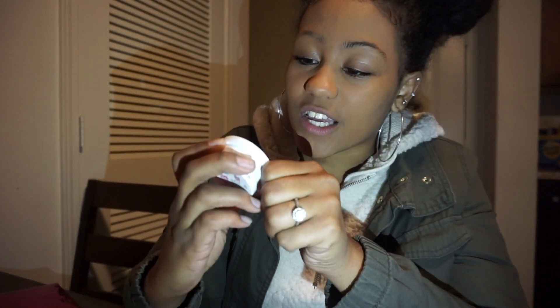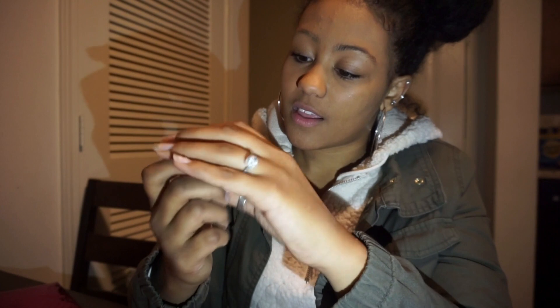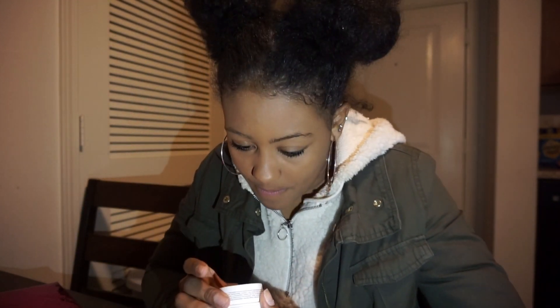I'm gonna have a whole collection of beauty tips! The first thing I grabbed — how did they know? Marc Anthony True Professional Strictly Curls Perfect Curl Cream. It doesn't smell like a natural girl hair product, but it's thick — it's like petroleum jelly mixed with lotion. Might have to try this out in one of my hair videos coming up.